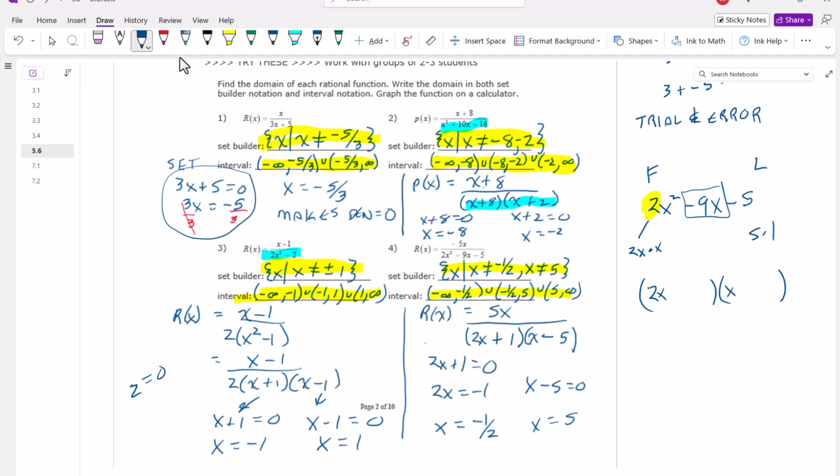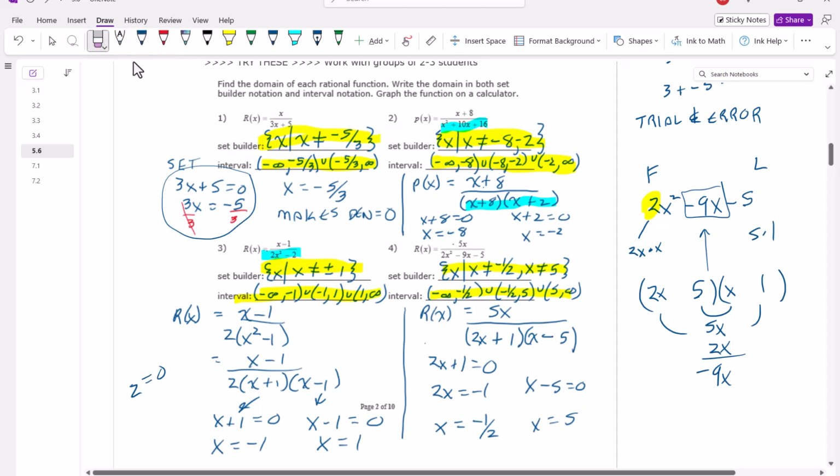So if I was to go through and put 5 times 1, the inner term would be 5x. The outer term would be 2x. There is no way to make that add up to negative 9x. So that means that failed. Try it though. Now, if 5 and 1 don't work, it might work if you do it backwards. That does make a difference. So put a 1 and 5.